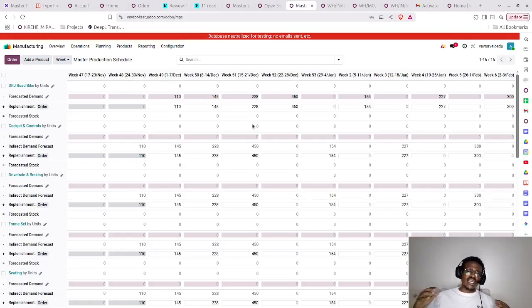So that's it for me, and how you can use the MPS to ensure that you have created your MOs and POs. And so I think we can carry it a little further, and we can take it to MPS 2 now when we start dealing with the manufacturing orders.